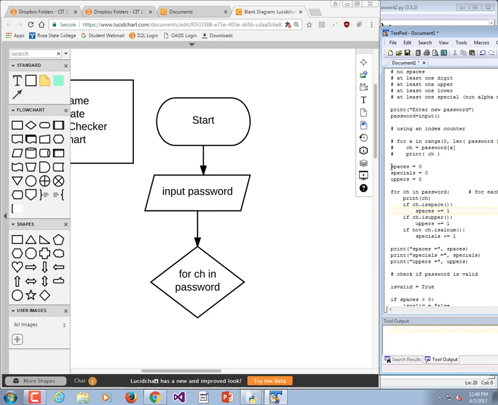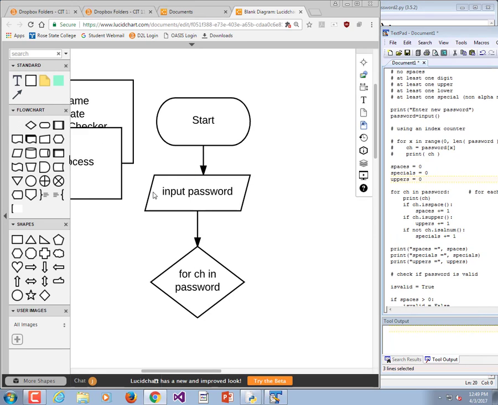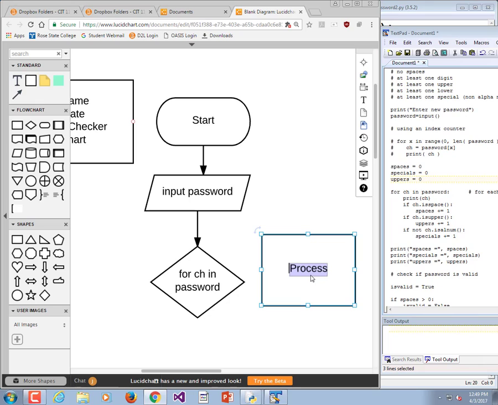So the first thing we did is we initialized some counters. And honestly, that should have been done before the for loop. My mistake. We're going to just draw a new box with some initialization statements. And since these are all just setting the counters to 0, I don't mind them all going into the same box. If it's a series of statements that don't perform essentially the same function, because in some languages you could do all of those initializations in a single line of code. So anyways, if you're doing input and then you're doing calculation and then you're doing another calculation, no, those don't all go in a process block.